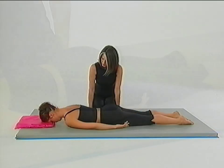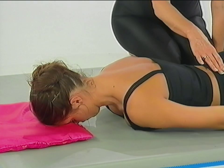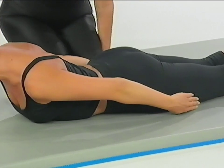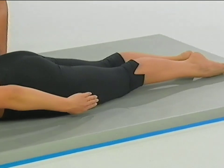And again, wide breath in to prepare. As you breathe out, zip, hollow, squeeze the inner thighs together, heels together, shoulder blades slide down your back as you reach towards your toes. Keep your chin gently tucked in so the back of the neck stays long. Breathe in, breathe out, and lengthen and lower back down. Lovely.